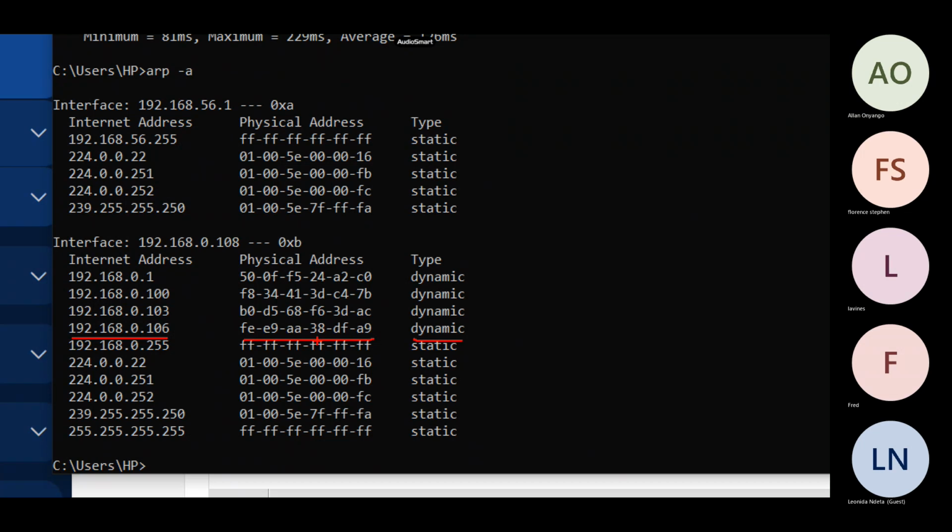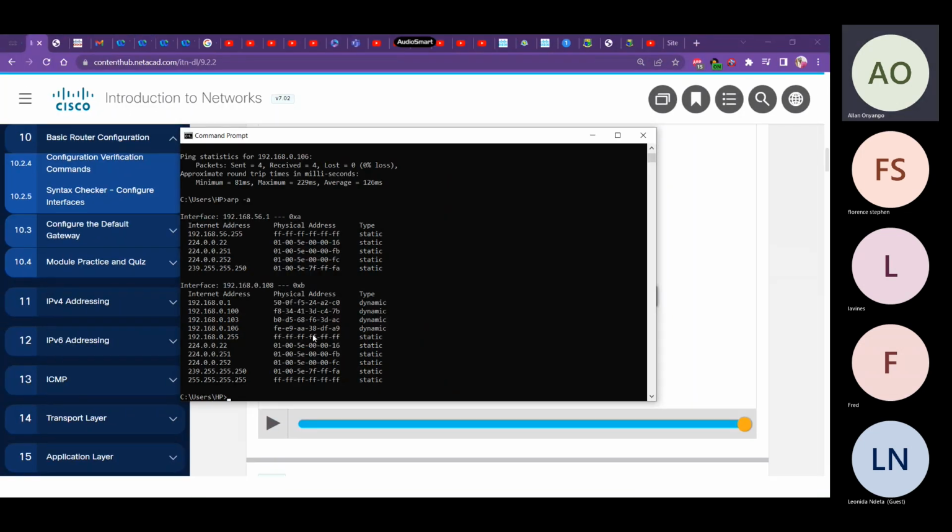All right. So every device must do that. That's why the MAC address, the physical address, is very important for any device. It is used by the switch on the MAC address table. It's also used by the PC on the ARP table. I need to mention this: only the PC and the routers, or end devices and the routers, have an ARP table. The switch does not have an ARP table. The switch just has a MAC address table. All right, so I hope that's clear enough there.